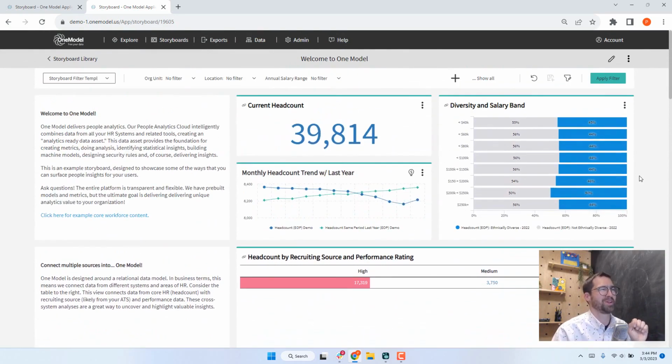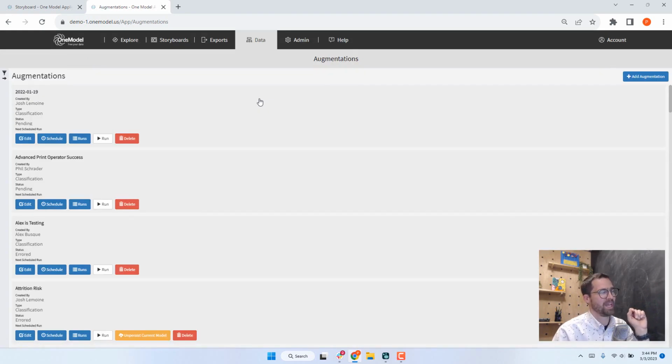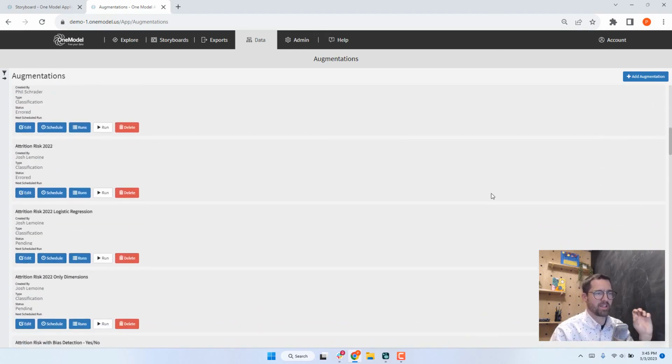And you can buckle your seatbelt because we're going to go back into our data science area. I'm going to go to data and augmentations. And what's going on in here is every row on this page is its own container for a predictive analytics problem. So everything from what data are we going to bring into the model? How are we going to treat that data? What are we testing? What conditions are we applying? And then every single time we iterated on the model, again, from an auditing perspective, you see all of the past iterations. What did we find? Was it meaningful? Did we deploy it? So you're doing predictive modeling at scale, focused on HR here.